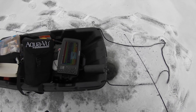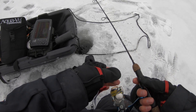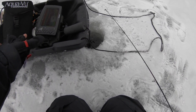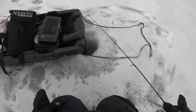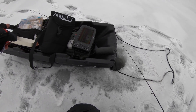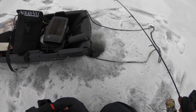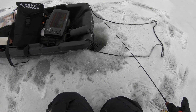A lot of people ask about my setup. It's just a 36-inch medium from Wright and McGill, 10-pound fluorocarbon with about 4-pound fluorocarbon leader — we're fishing for crappie. I got my fish finder and my sled, and as soon as I get to the hole I dump it in so it's easier. I got my camera, my Aqua-Vu, all my tackle, and on my backpack I have my other cameras. And of course I got the K-Drill — everybody knows I like the K-Drill — the Milwaukee setup.